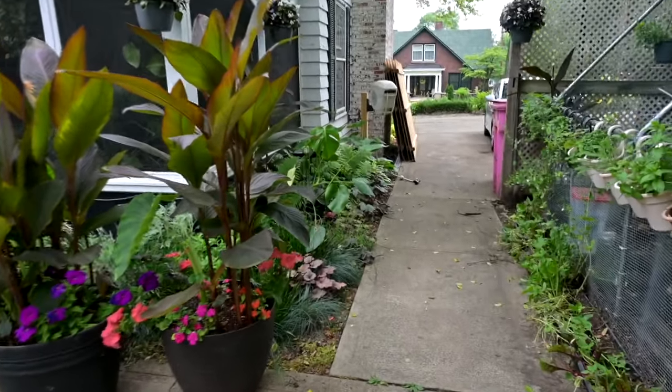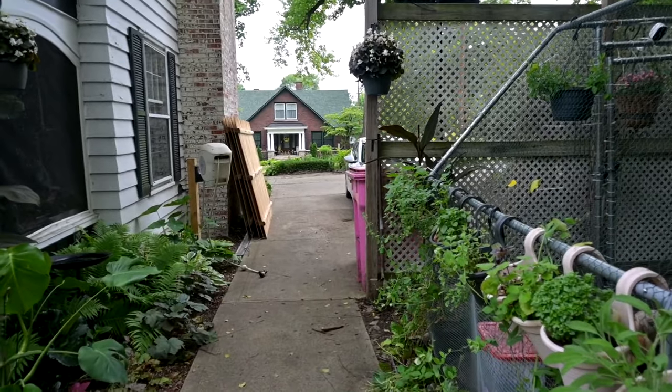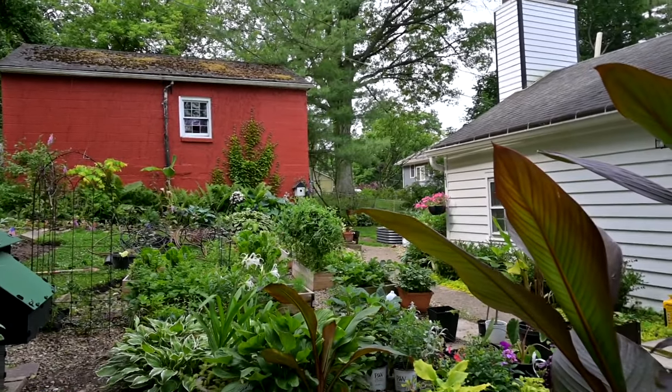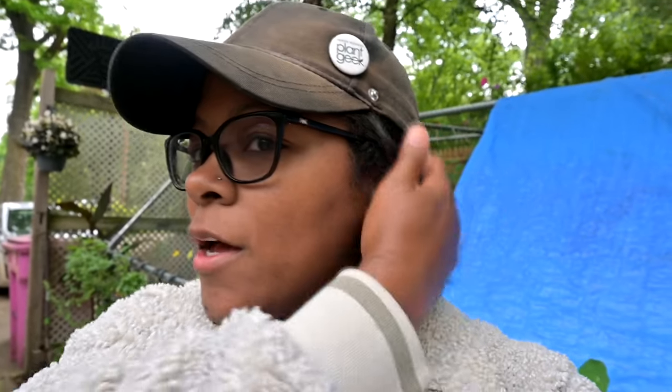And then I'm gonna try to make some kind of gate for there. And then a gate for the back area there to get to our compost bin. So yeah, I don't know if I've been updating you guys on that. I think I've mentioned the fence before, us wanting it and when I bought the panels. So yeah, that's the update on that.